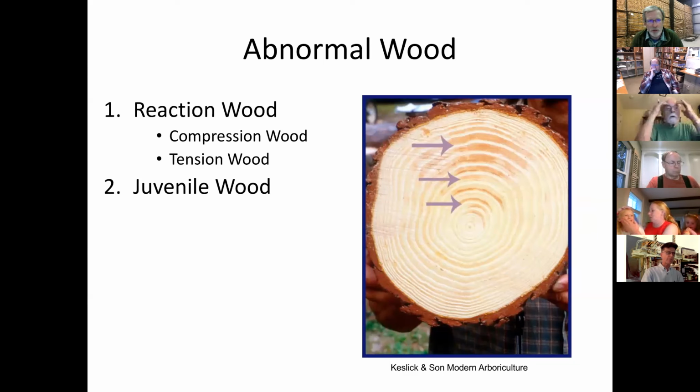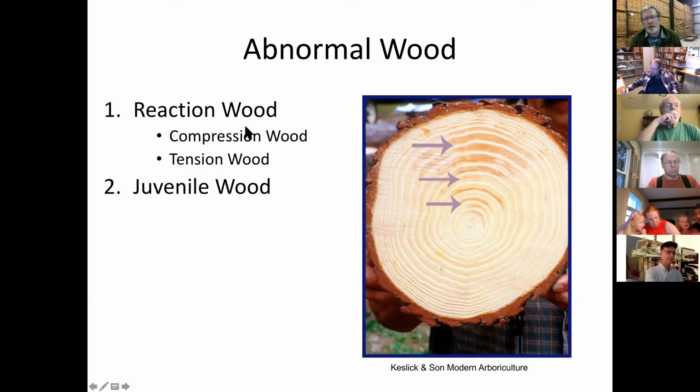There are two kinds of abnormal wood. One is called reaction wood because it's a reaction to how the tree grows. Typically, this is found in a leaning tree. Okay? The second is juvenile wood. All you really need to know is for both of these, they shrink in length a whopping 1%. That's right, you heard me, 1%. But remember, what does normal wood shrink in length? Anybody remember? It's about 0.1%. So that tells me that abnormal wood shrinks how much more? 10 times more in length than normal wood. That's where the problem comes up.